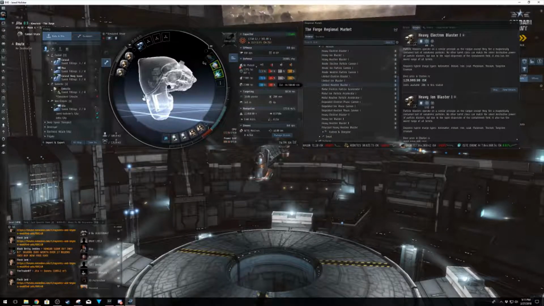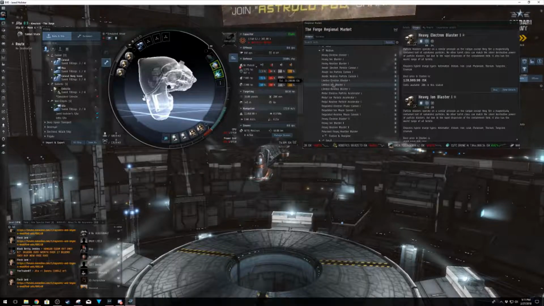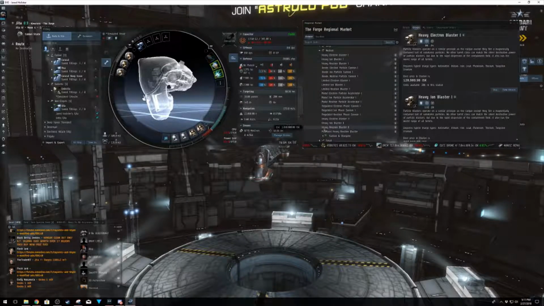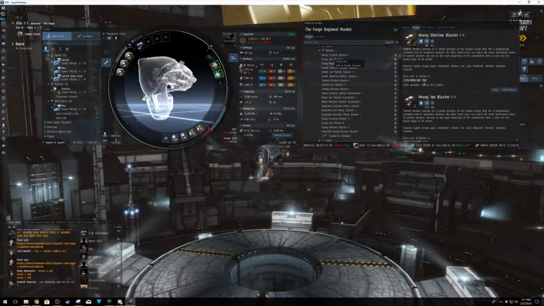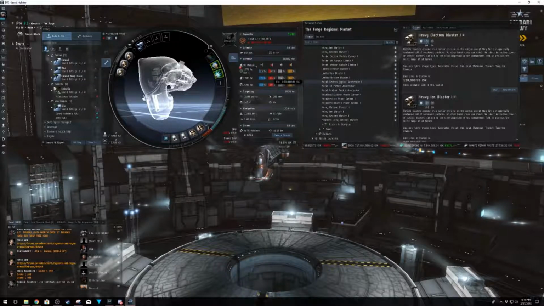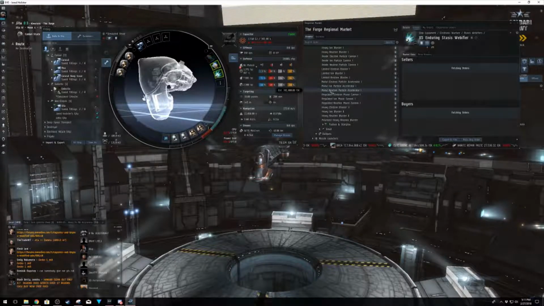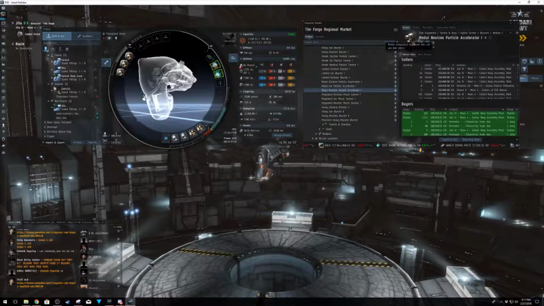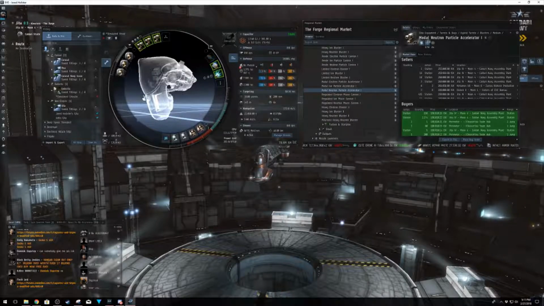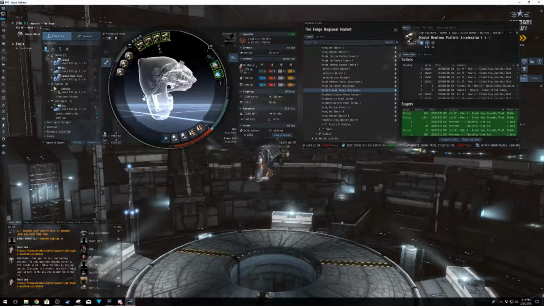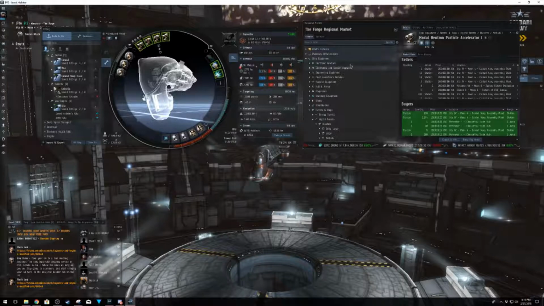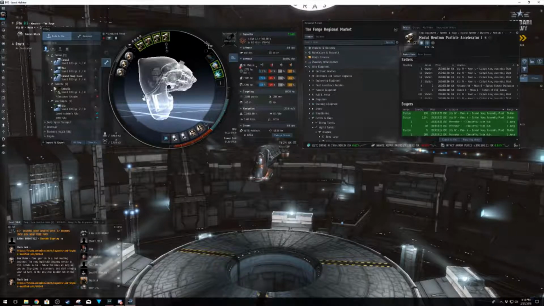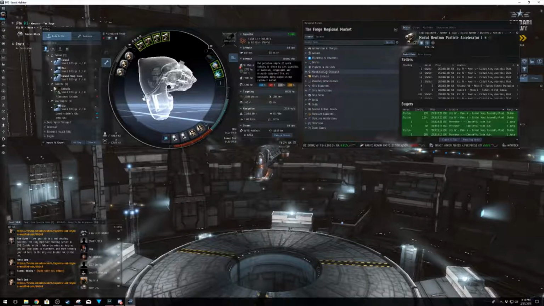And we're going to fit medium blasters onto this Vexor because it is a cruiser and is capable of handling them. There are a lot of different weapons here. Keep in mind that the lower the value you go, the weaker the weapon's going to be. So you're going to want to spend the 1,000 or so extra ISK to make sure that you're doing as much damage as possible. In this case, we're going to throw on some neutron particle accelerators. These are basically blasters with a really fancy name. Now we have 4 of these. You'll note that these blasters have some little rectangles above them, and that indicates that they need charges to actually function. You're not going to be able to shoot anything without any ammunition.